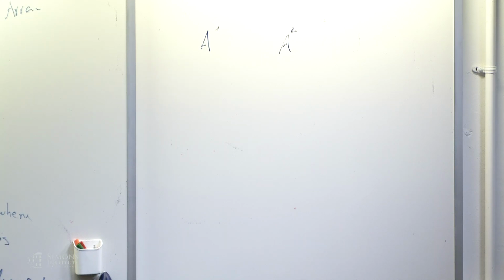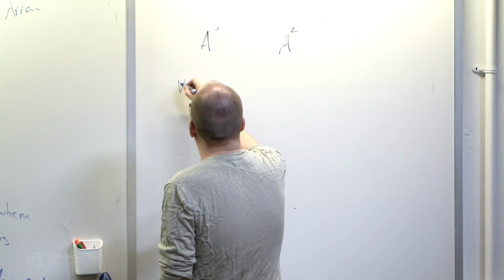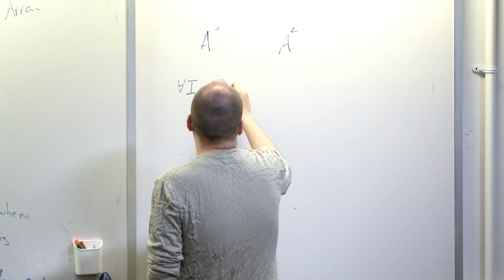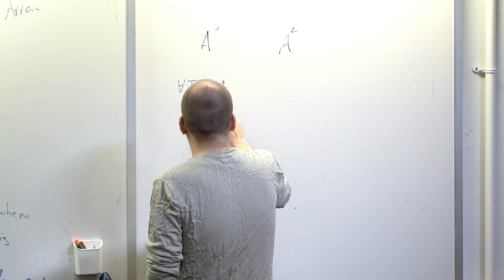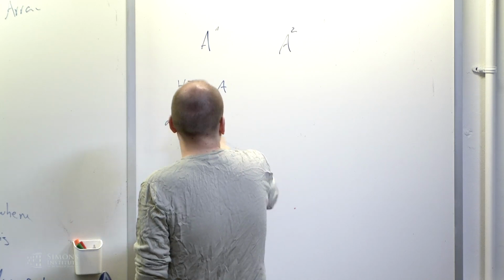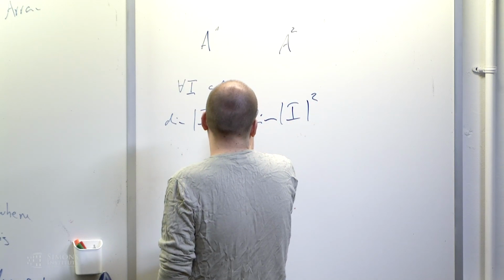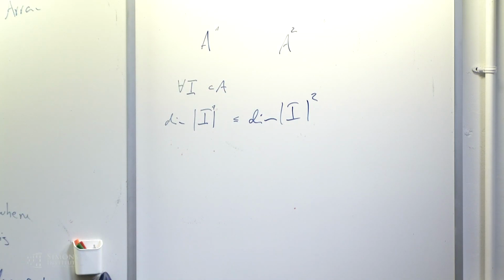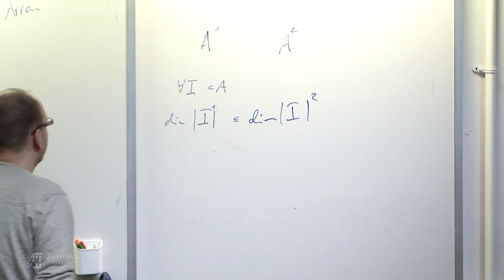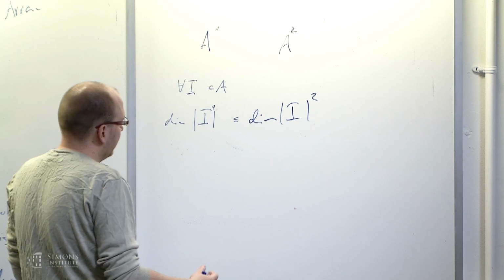And you have a Hall-like condition, and this Hall-like condition says that essentially for all ideals in A, if you look at the dimension 1 component, so I look at the ideal in degree 1, and I look at the ideal in degree 2, I have this dimension inequality. So this is the necessary condition for there to be an injective map from degree 1 to degree 2 that is supported by the ring. Otherwise, you cannot do it. But is it also sufficient? And the answer in general is no.